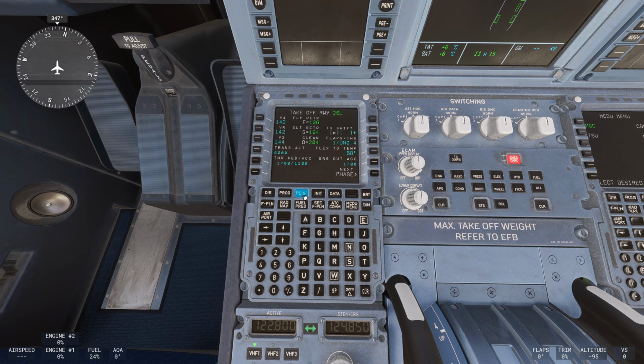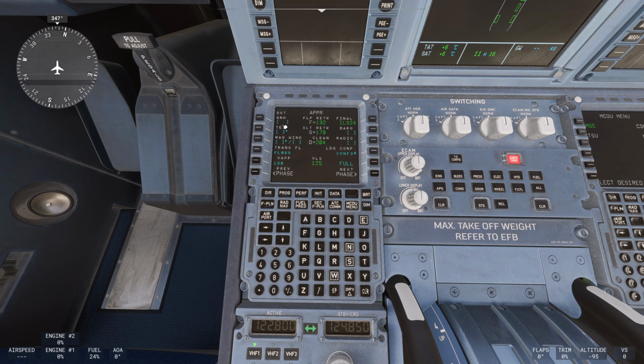So as you are coming towards the end of your cruise and you're reaching your top of descent, or you're in your descent and you're reaching your approach phase, you want to click on the performance page and then just press next phase until you get through to your approach. Now on your approach you've got various blue fields which are empty, and we need to populate these. Now if you don't do this, the MCDU will prompt you. It will come up in yellow text at the bottom left hand side, enter destination data, and this is just so the aircraft can be fully configured for your approach and your landing.